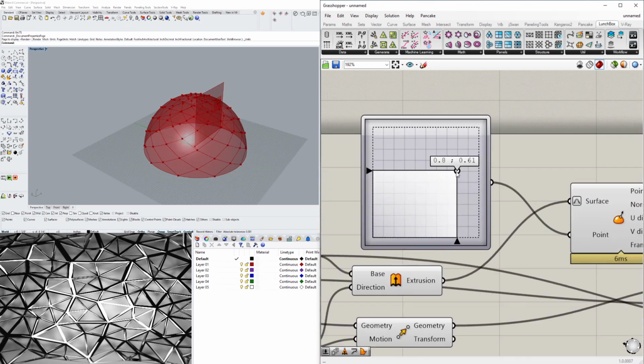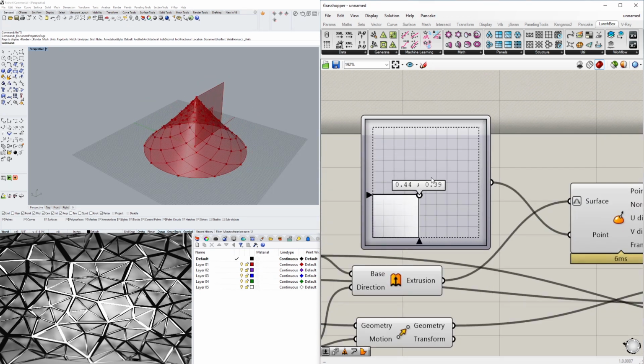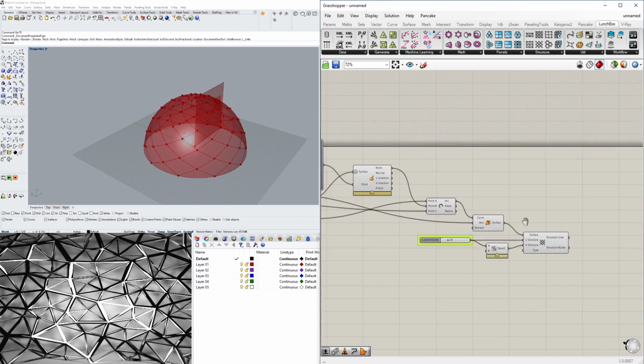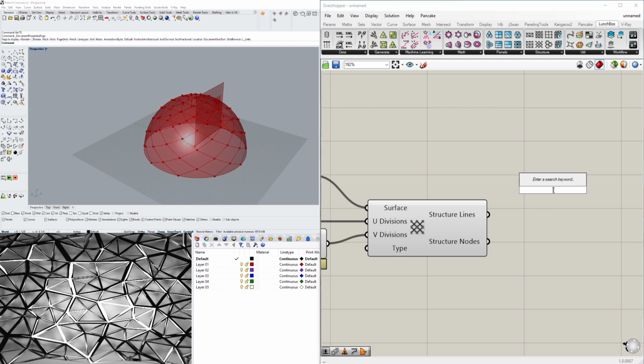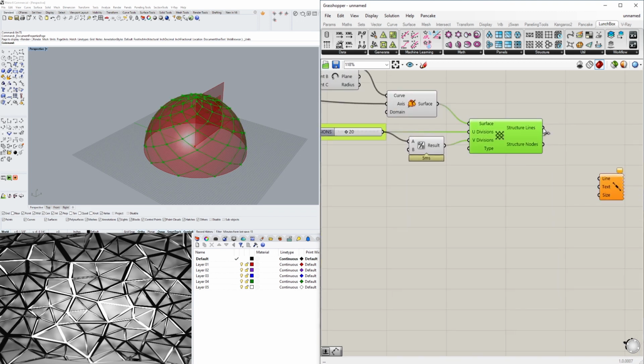So now we can change this if we want to. But what's critical is that we have the structural lines, and those we can plug into our line dimension. And let's plug our structural lines into the line here.